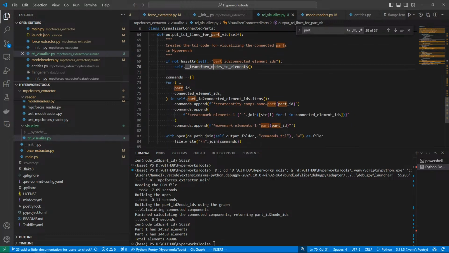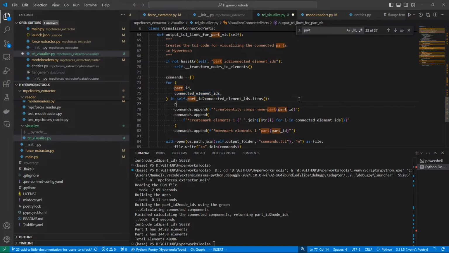We are doing this and now for part ID connected element IDs in self part ID. Let's do that so I can see that. And if it's working here, the number of connected elements, I mean, huh?